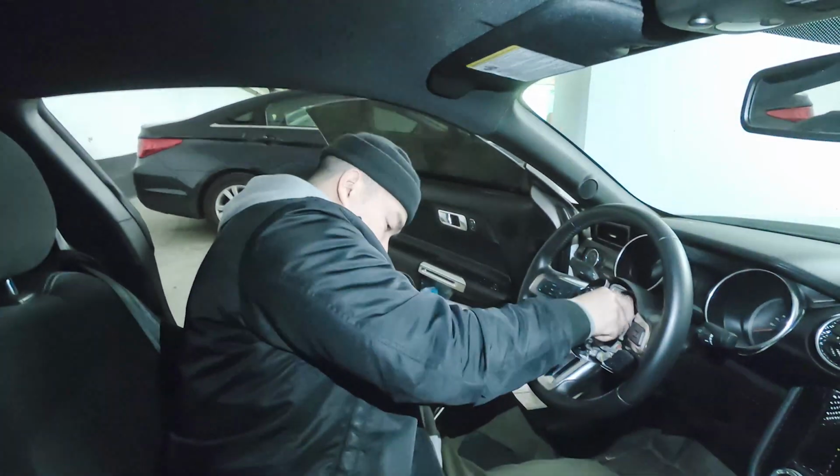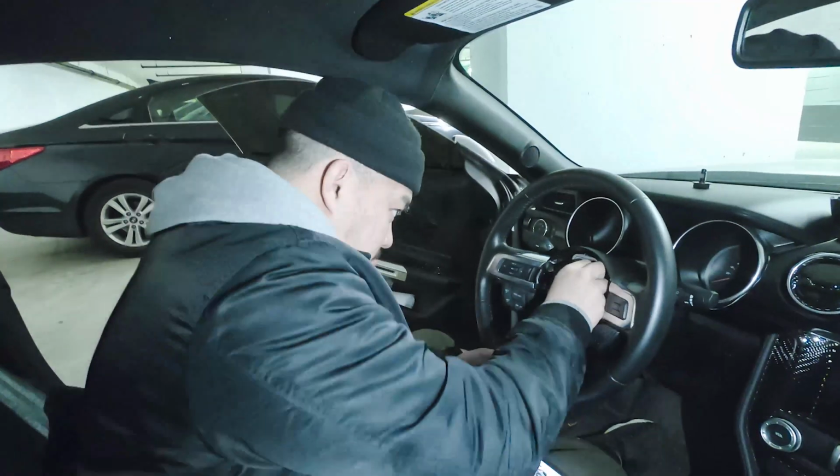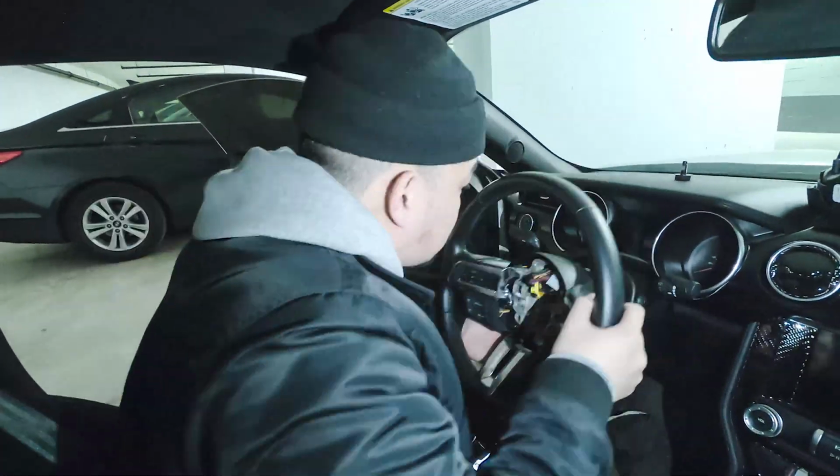Then you just have to unclip the wiring from the airbag, and from there grab your 24mm socket to loosen and remove the nut off the steering wheel.